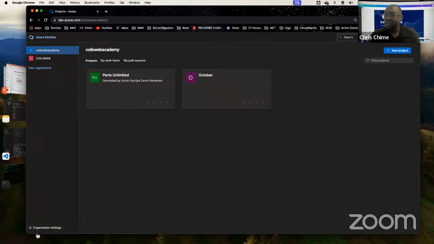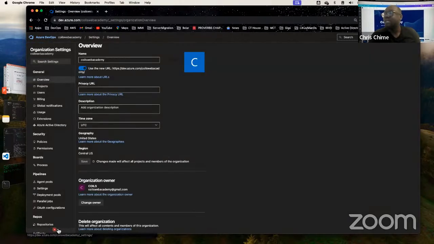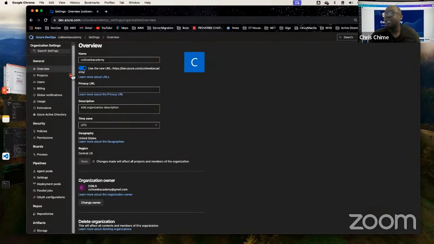So what I did, let me quickly show us that for those of us who might be curious or want to find out how I was able to solve it. So I went to organization settings, and then under the organization settings, you see basically all the settings that control everything, but the policies, and then we're looking at the pipelines.